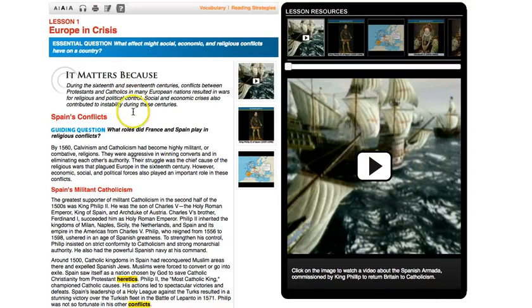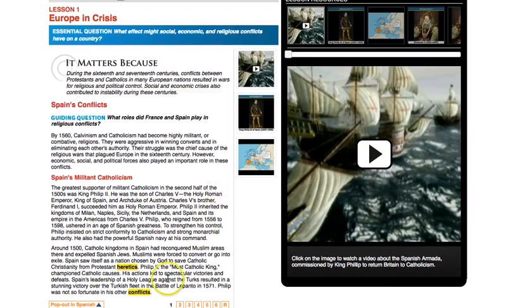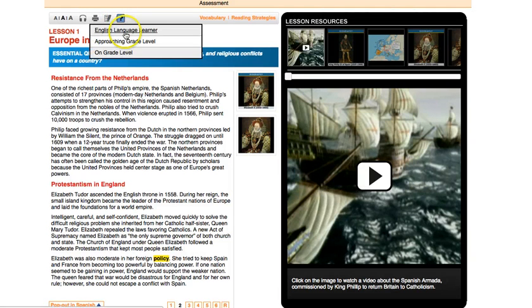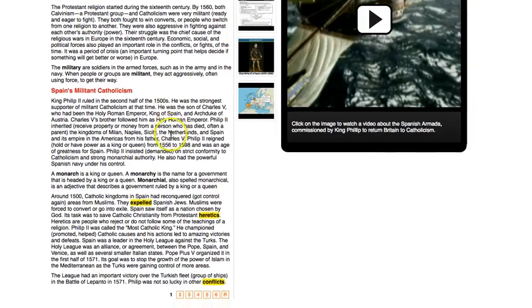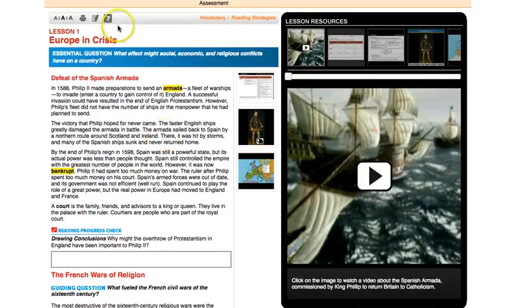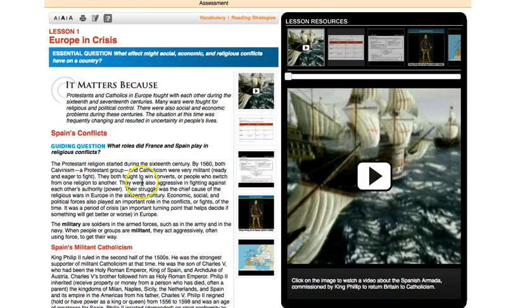One thing that you have to be aware of in this textbook is, as I turn the page, notice the resources don't move. So you're really going to have to pay attention to this. Also, if I notice I'm on this reading level and I go to the next page, it will scroll back to the original reading level. So then you need to go back if you want to use that.